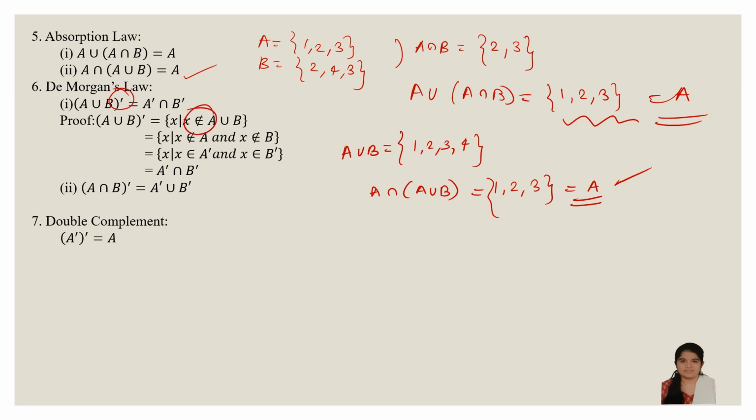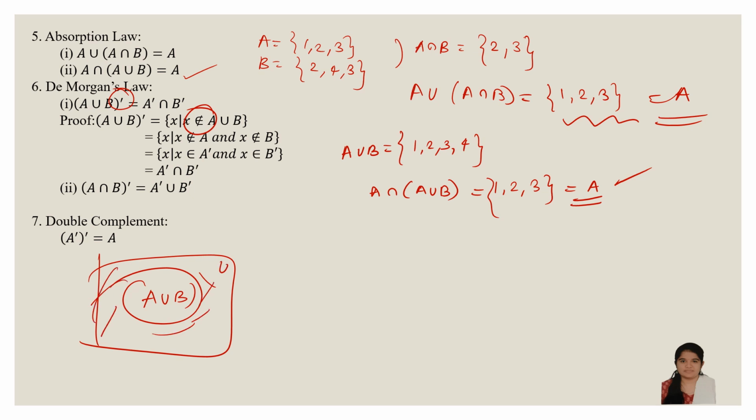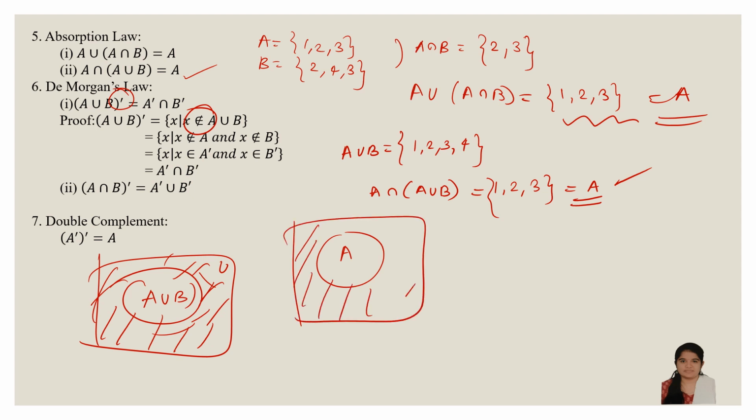The complement, what does it mean? Leaving the set A union B, whatever elements are in the universal set will be considered. Right? A complement means, given a set A, other than this set A, consider all the elements in the universal set. So you have all the remaining elements leaving A union B. So obviously, that X will not belong to A union B. So, X is some element which does not belong to A union B. So, you can say that X does not belong to A and X does not belong to B.